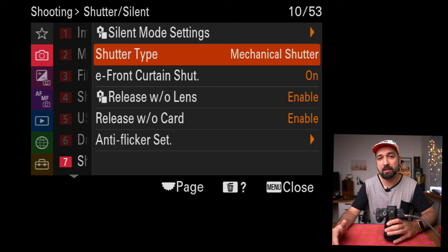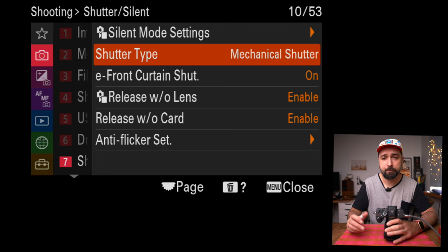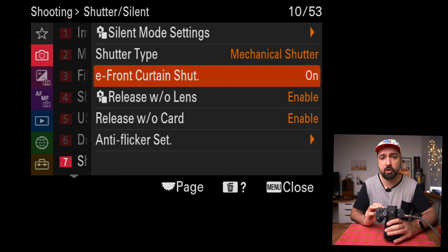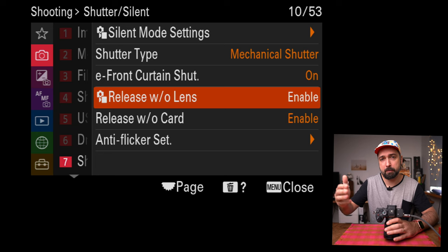So these black strips of light, if you're shooting under artificial light, so this is actually very dangerous to shoot silent shutter all the time in this camera. I would recommend shooting mechanical and possibly switching to silent if you need, and if you're sure you can avoid banding. I have e-front curtain shutter on. Here I have enabled release without lens and enabled release without card.